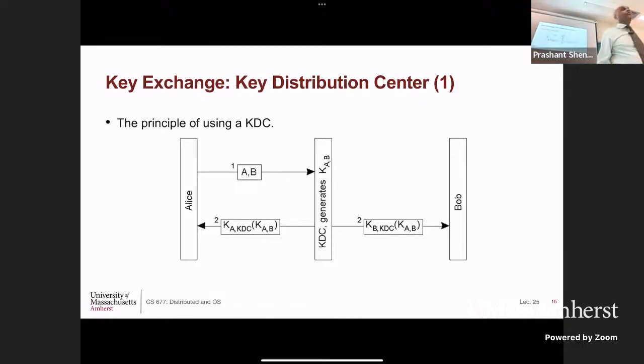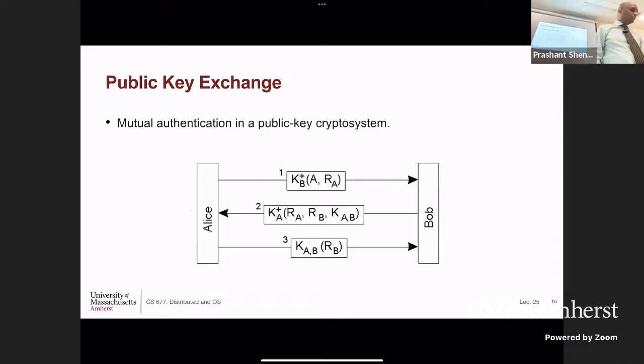So you have to have the original exchange be done in some secure way using physical exchange or anything like that. Otherwise, this will not work. You are right. But once you do that, you don't have to do it with every other party. Because if there are n nodes, that would mean you go out to everyone's office or something and exchange a key. That you can avoid by just doing it once with the KDC, and they take care of distributing keys from that point of view. But yes, that's a good question. So that's something you do have to bootstrap.